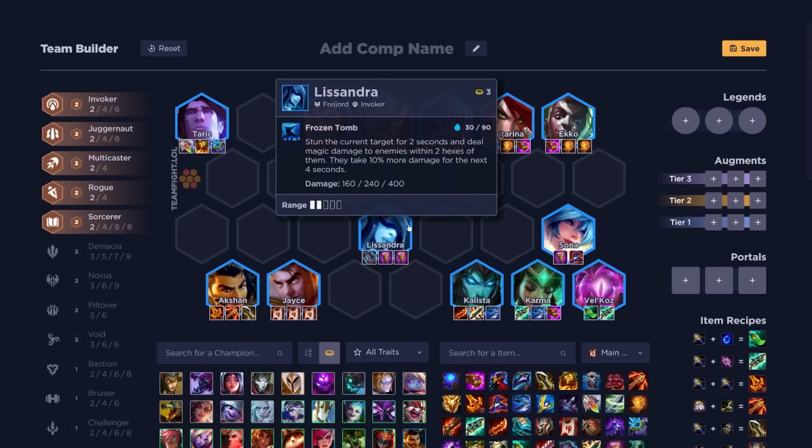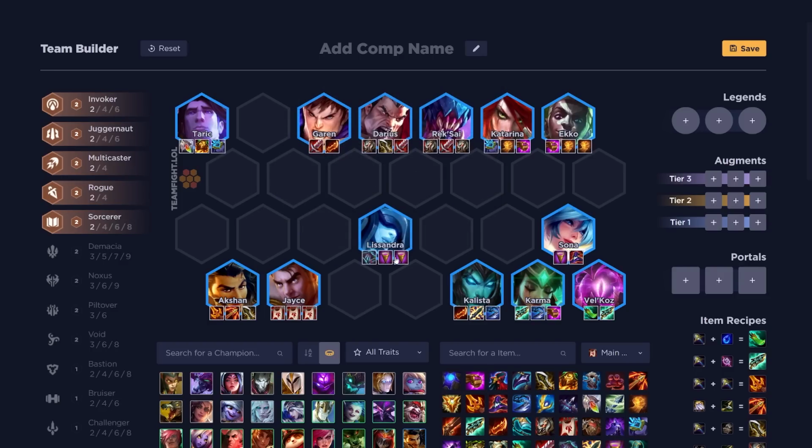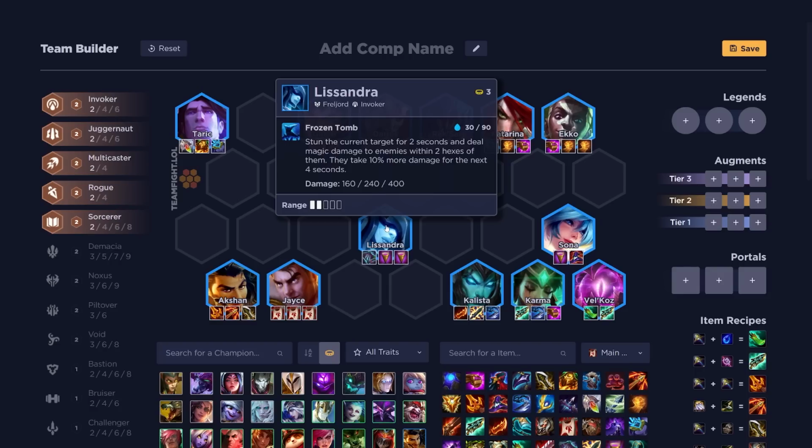And she gives you a buff for your team, so the units that she hits take 10% more damage, and if that happens at the start of the fight, obviously you get a bigger benefit from it. So having double Chalice, which gives 45 mana each, very, very good on this champion.